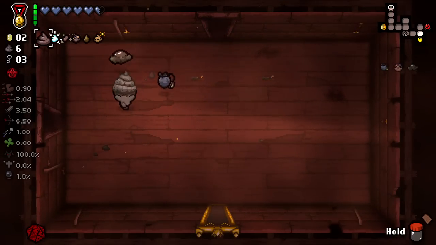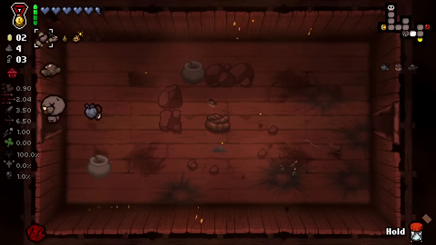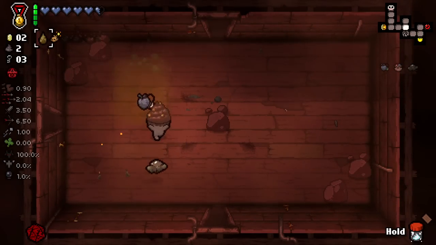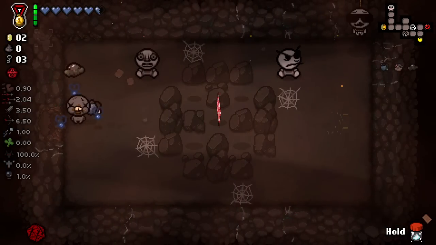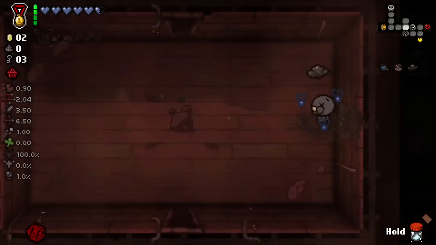Right. So let's get rid of that. And we've got a holy poop to store. I'm going to do this. It's a little bit of a waste, I've realized, but I think this is the secret room. It was indeed a waste, because I don't have any bombs to get in there now.